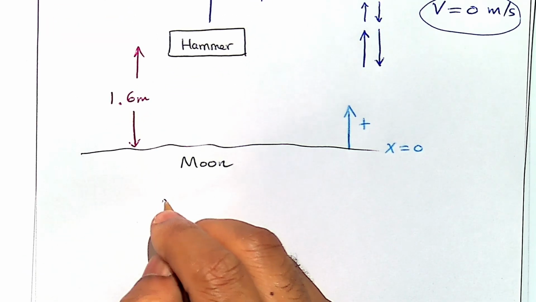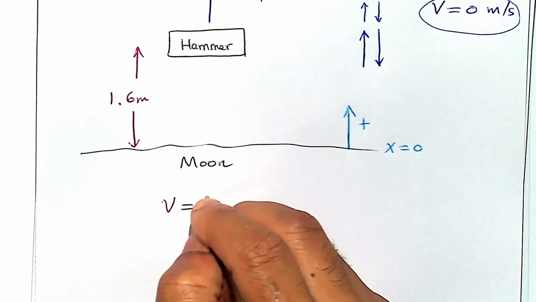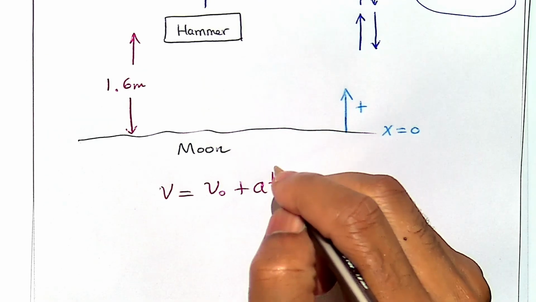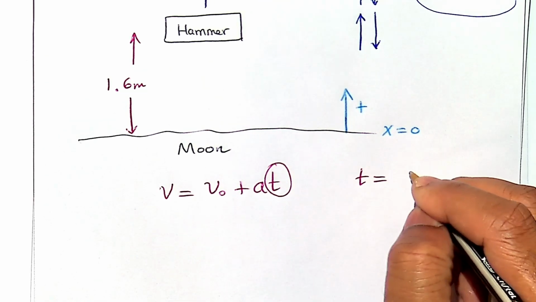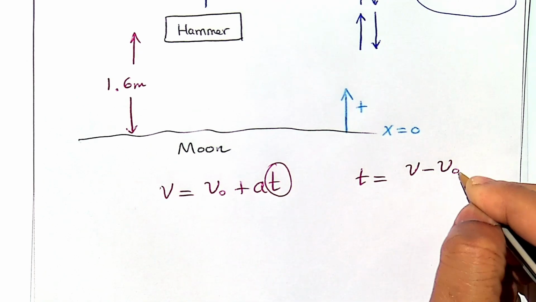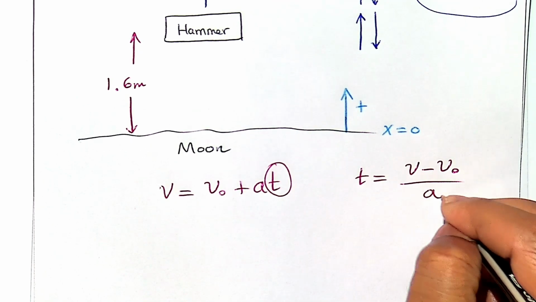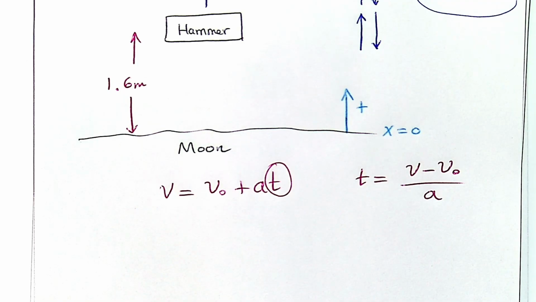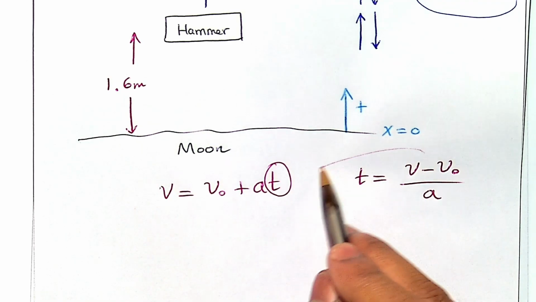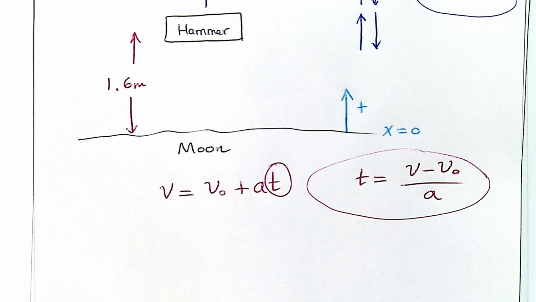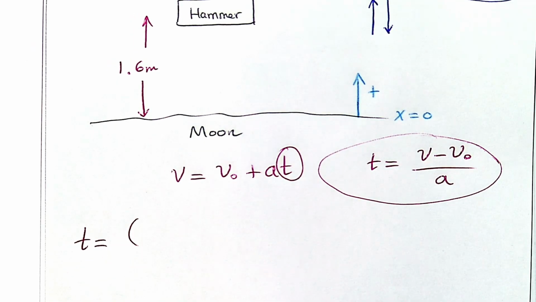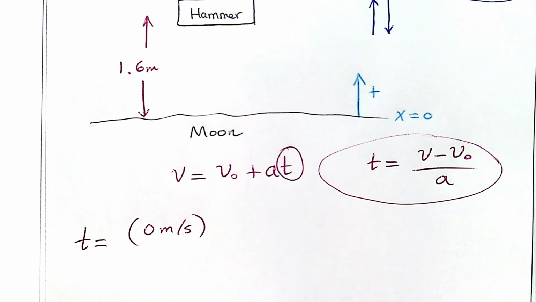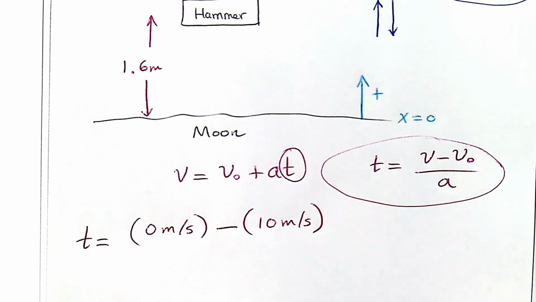In this case, what I'm going to say is the final velocity is equal to the initial velocity plus at. I'm trying to solve for time, so let me isolate that first. I'll say time is equal to final velocity minus the initial velocity divided by the acceleration. If you isolate your time, you should get that. It's only when you get an equation for the variable you're trying to solve for that you should be putting in numbers. So at this point, you can say, okay, the time is equal to what is the final velocity, 0 meters per second. The initial velocity was 10 meters per second.